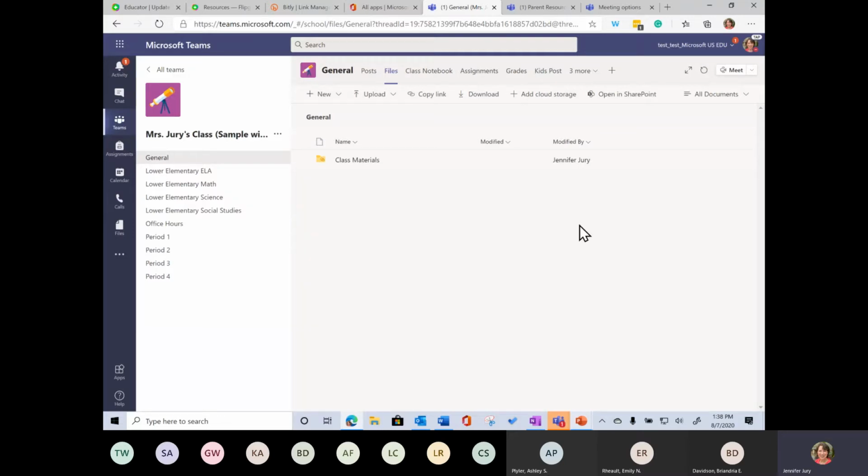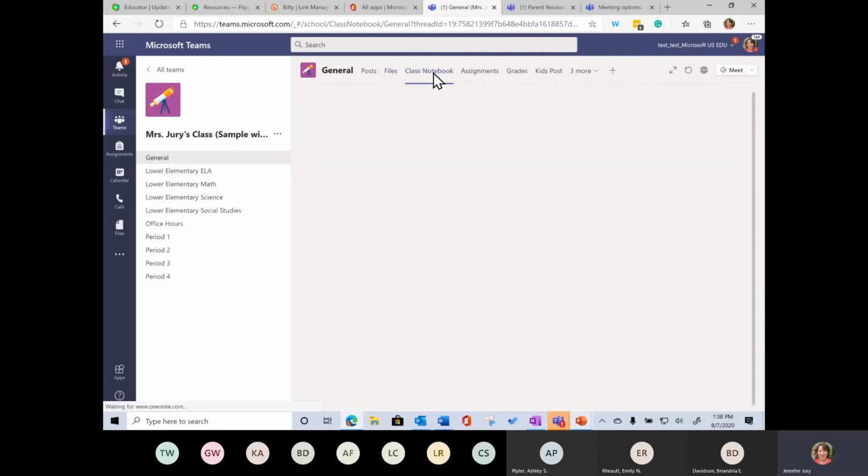What's so nice about these is when you upload a document, that document is a copy of the original. So what I mean is if I have something on my desktop that I want to share with my teammates, I can upload it to our team. The original stays on my computer, and then that copy, even if it's altered, will stay there. If I leave the organization, my information stays. So that's where this becomes so valuable when you're working in those professional learning communities, because all of that knowledge and information stays.